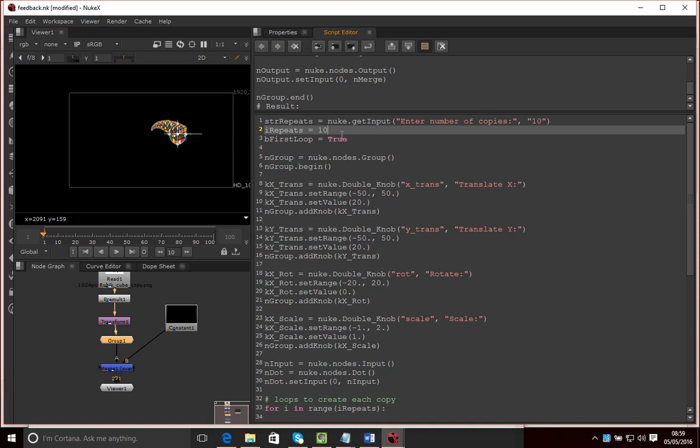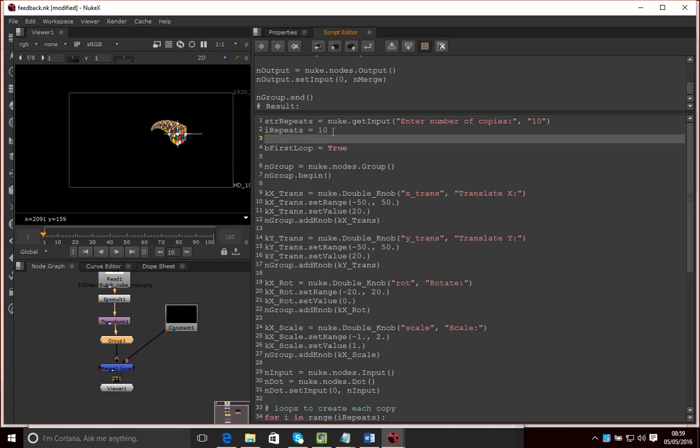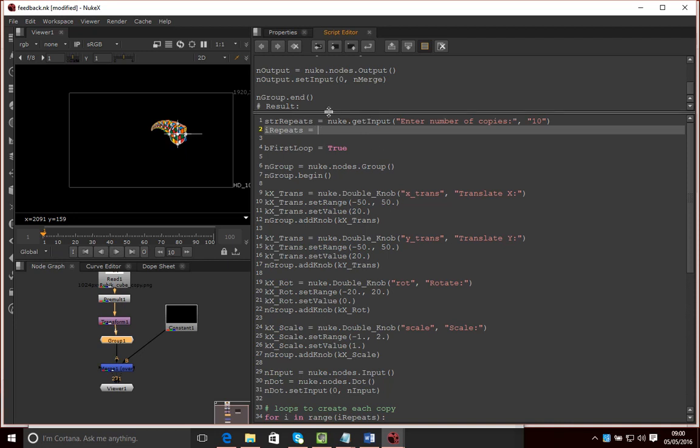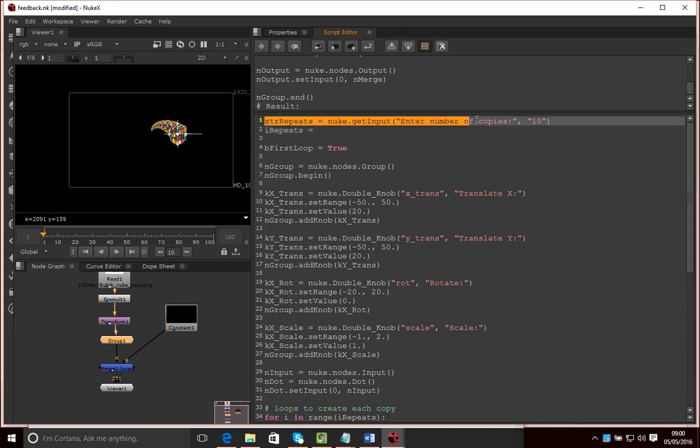Then with the repeats, what we need to do is change this repeats now. Let's just put this down here. We need to change this repeats now so it's actually using the string, the loop string. Okay, so sorry, we want to change this repeat so it's actually using the number that the user's entered here. Whatever the user enters here will be stored as text in this variable.